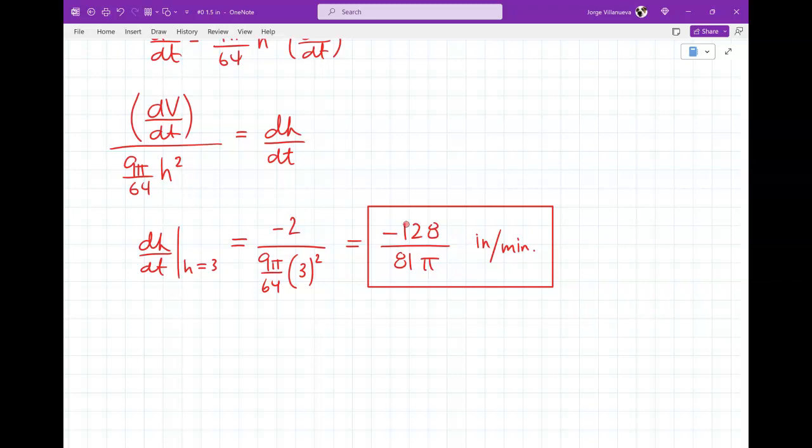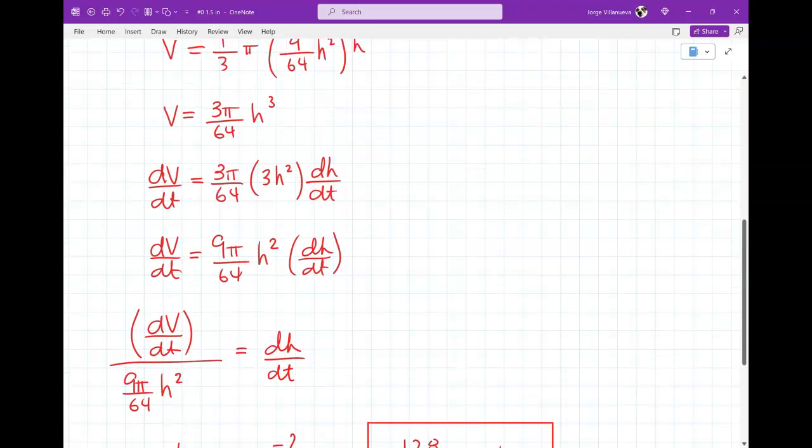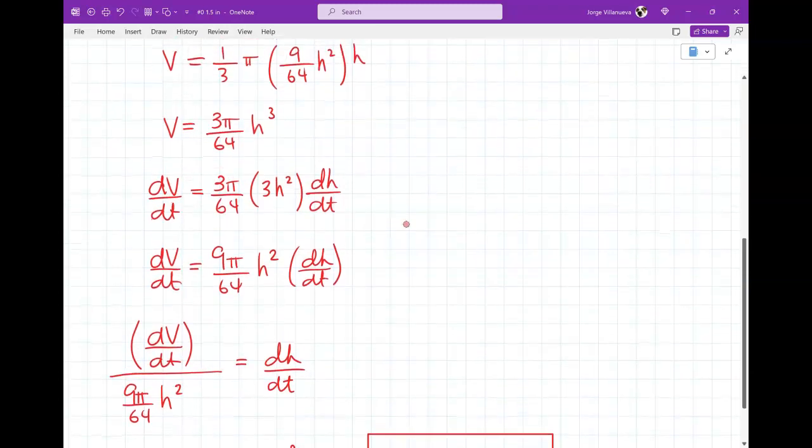How does it go from the line with dV dt to 3H squared? Wasn't it 3H cubed? You're saying this part right here? Yeah. It's because that was my derivative. I took a derivative of H cubed. I'm just looking, how did that happen? But I saw dH dt. So yeah, I took a derivative of H cubed, so that's 3H squared.